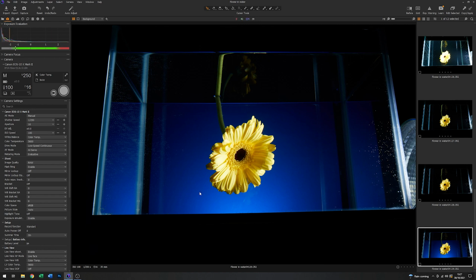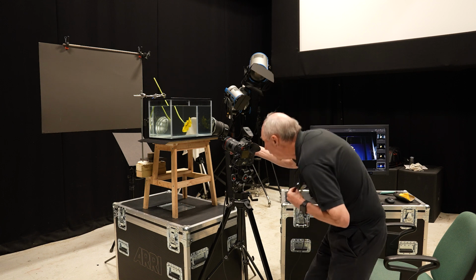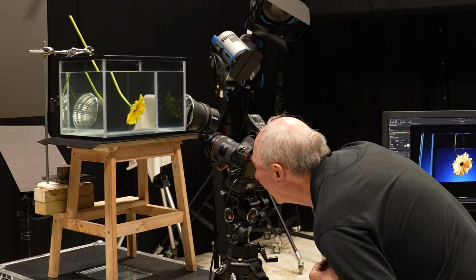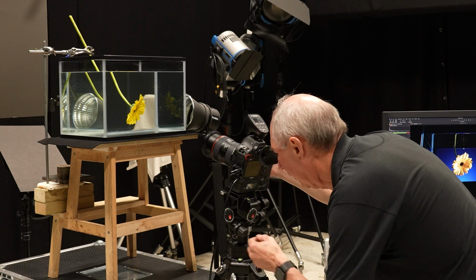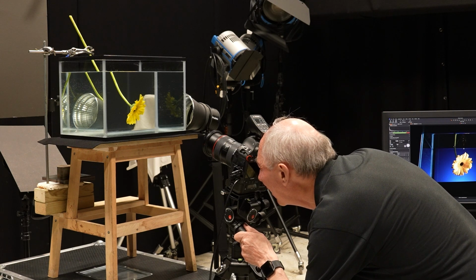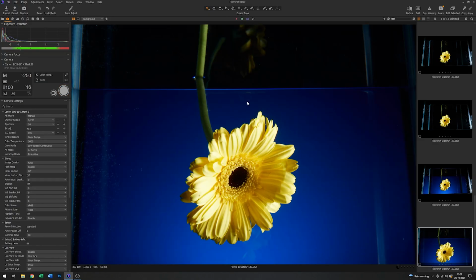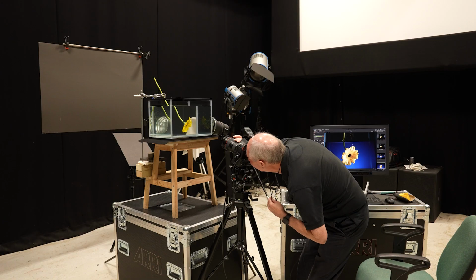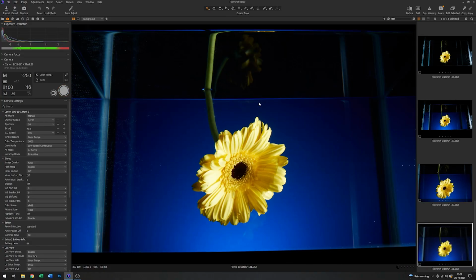Okay, so you can see now that we have the blue background and the illuminated flower, and everything's looking about right. It needs to be framed properly, so I'm just going to zoom the lens in a little whilst looking through the viewfinder. There we are. Something like that. And I'll just adjust the angle on the camera. We'll just try that. Yeah, possibly that's gone a little too far. Let me just take that back out again. There we go. That's good. That's the sort of thing I want.